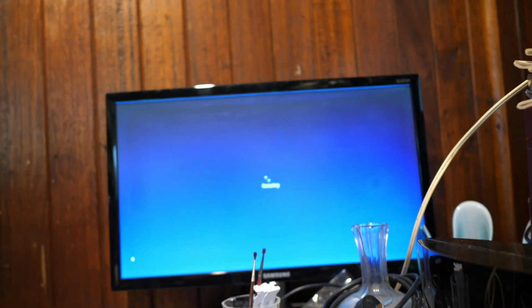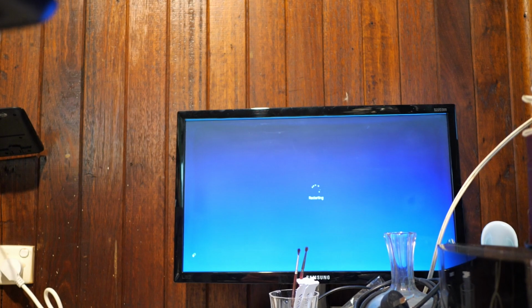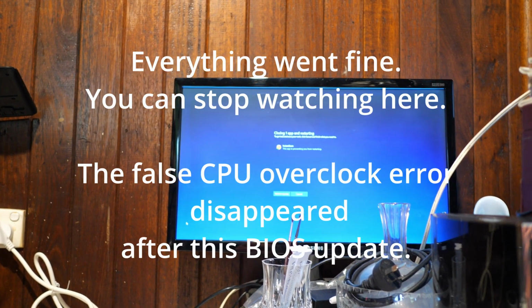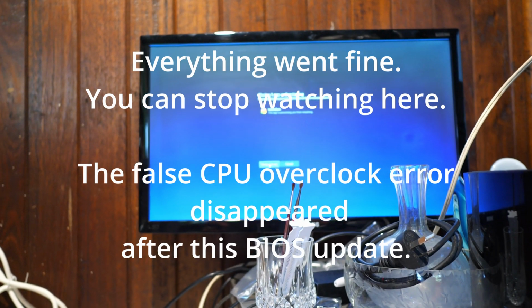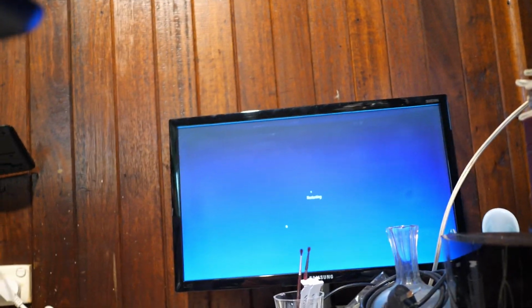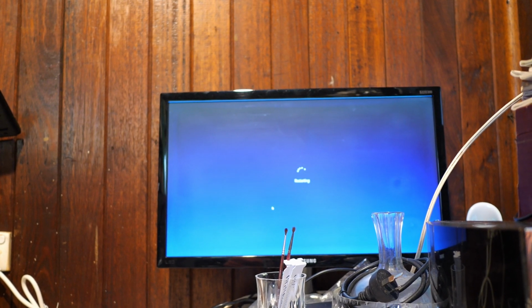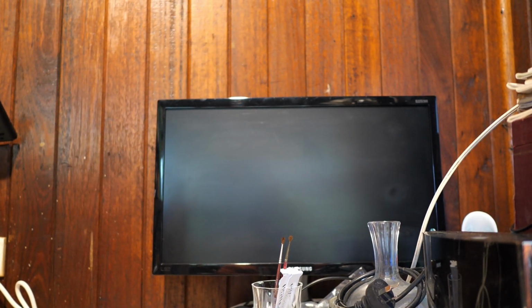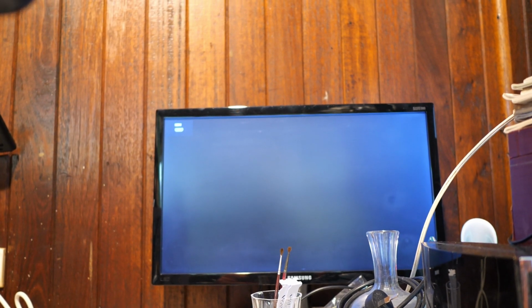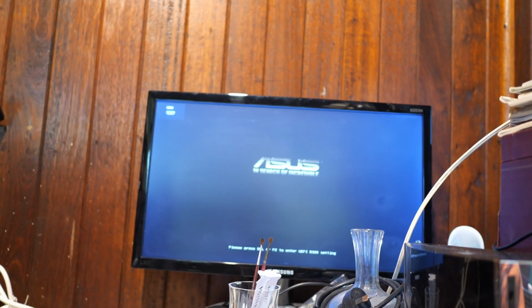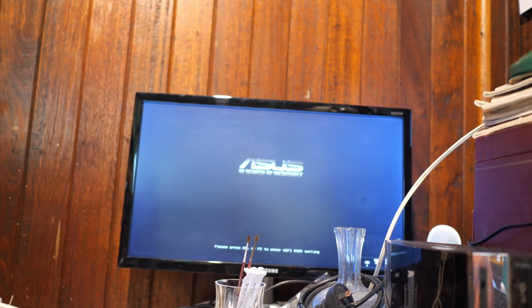I'm going to do a restart. So Windows is restarting. Hopefully the whole computer. I'll just test a restart and then I'll do a proper shutdown. And try and find out if we've got rid of that CPU overclock error. It didn't come up on this boot. I might even try, no, I can't change RAM speed. Okay, it's gone in the Windows.